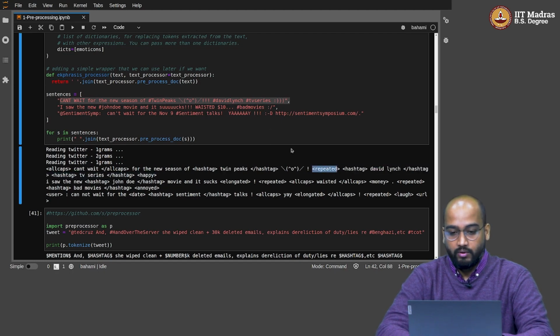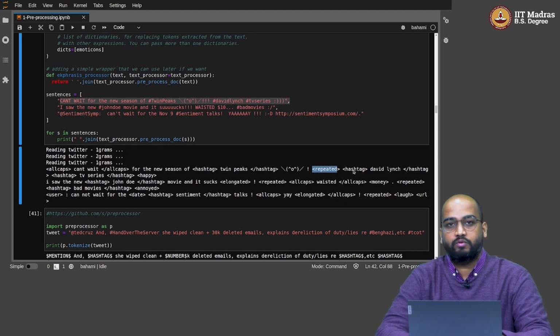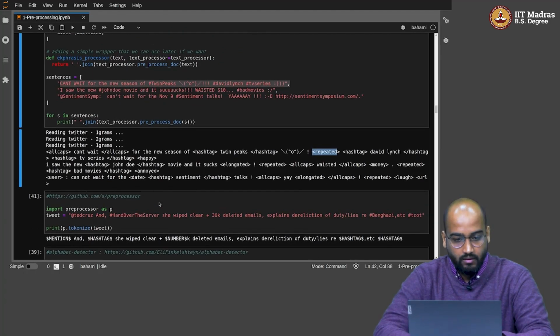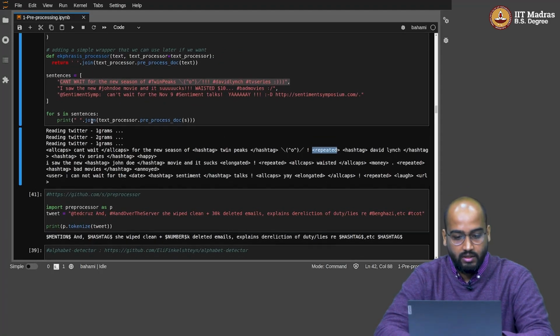And also you can see that there are 3 exclamation marks that were repeated, right? Instead of keeping those 3 exclamation marks, it is basically saying that there was an exclamation mark, but it was also repeated. Now this repetition of certain punctuation like an exclamation mark is sometimes also indicative of something in stuff like sentiment analysis or hate speech, right? So it's sometimes useful to have this information handy, right? So again, ekphrasis is a library that is allowing you to do a bunch of this stuff. You can look at these other 2 examples as well, but yeah.